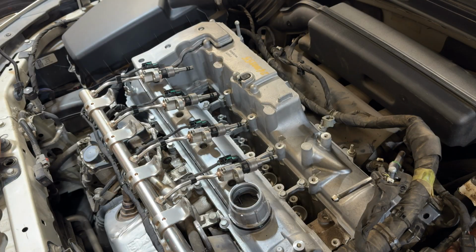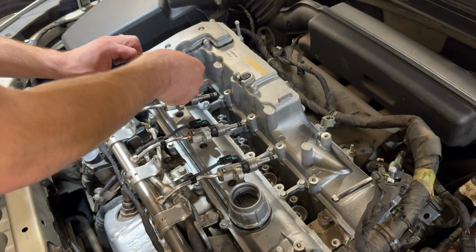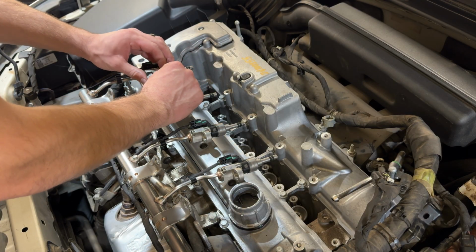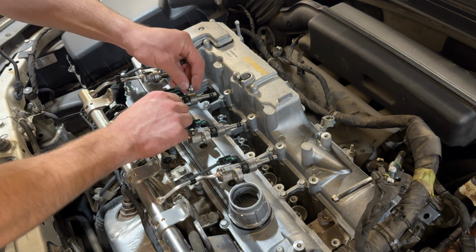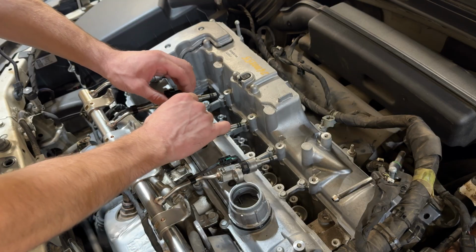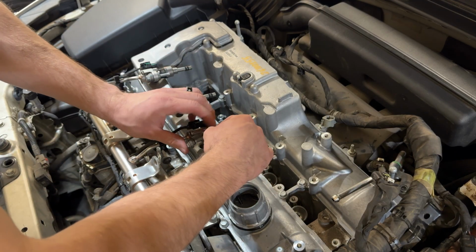All right, so now that it's time to install our injectors, what we want to do is get our spacers and get our bolts, and put these in first. So we're going to put our bolt through, and then we're going to put our spacer on. And basically what we're going to do is just kind of set it in there just like that, because trying to get these in afterwards is going to be a huge pain. So that's why they give you those little rubber stoppers that are in there, so that way those hold in place. It makes the installation much easier.